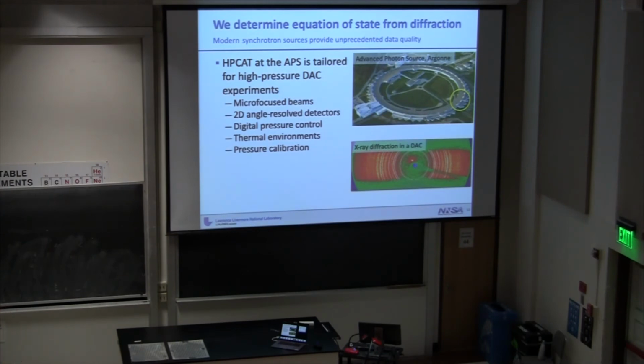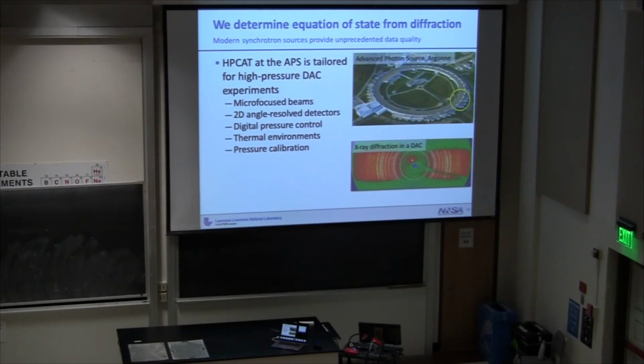A lot of the things that we end up doing here with diffraction, we do at the X-ray sources. So we mostly, in my group, we end up going to the Advanced Photon Source, which is in Argonne National Lab outside of Chicago. You can go to any synchrotron and do this if you want, for the most part. All you really need is a tight beam that will come down and hit your sample, and you need some detectors and things like that. So we have done other measurements at SSRL. We've done things at the Advanced Light Source. The ESRF has a dedicated beam line for high pressure, so does Spring 8.